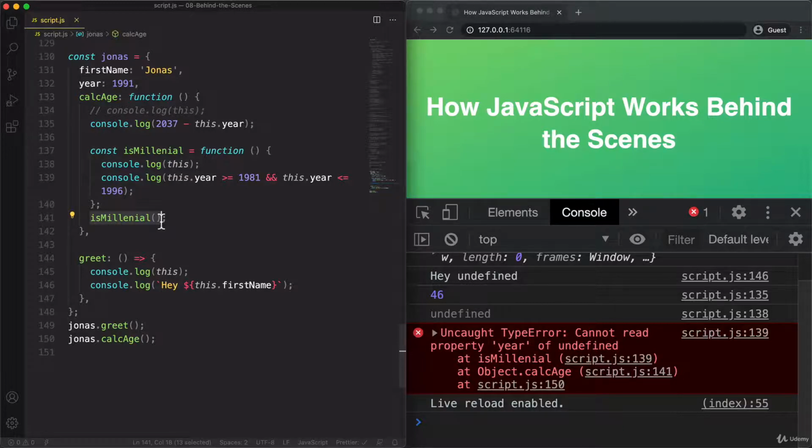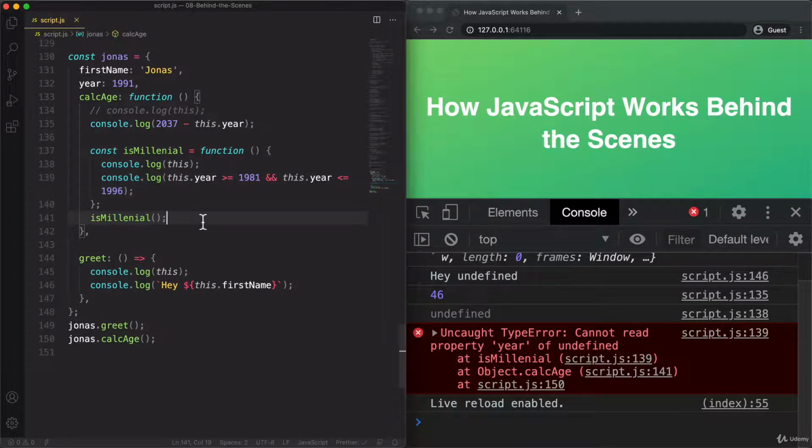And the rule says that inside a regular function call, the this keyword must be undefined. So this is just as if this function was outside of this method. If we copied this function out here, we would get the exact same result.